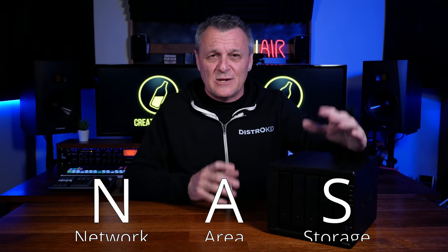This is the Synology DS920 Plus, and I have four 4TB drives inside it — that's 16TB of drive space in total. You may not need anywhere near that much. Now, this is not to be confused with a hard drive enclosure, the kind of thing you would typically connect to your computer via USB. This is a NAS — a network area storage device — so it connects to your system via the network. It doesn't even need to be in the same room as you, and it doesn't need to be in your studio making any extra unwanted noise.